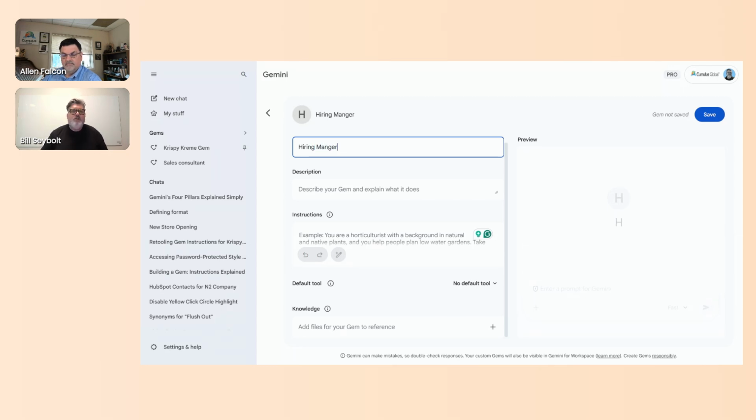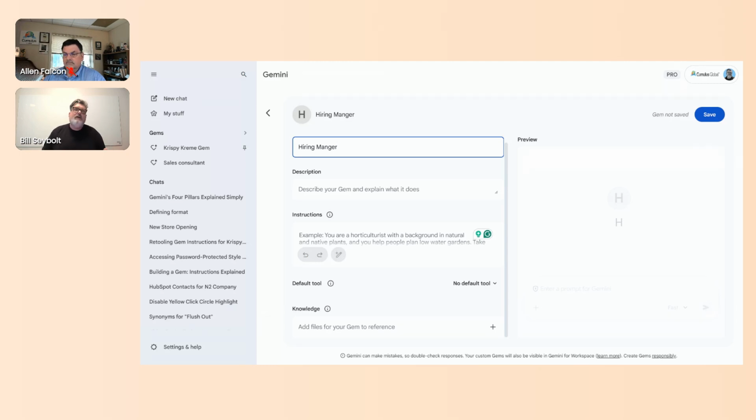The next thing that you want to do when it comes to these 4 pillars is you want to establish a task for this gem. So think of it as the mission objective, or this could be a specific direction that you want to have this person, taking on this role of this gem, take on. The next is you want to provide some level of context, and this is where you give the specific scope, or the constraints that the AI should stay within. It's like who this audience is geared to, and the why behind the request.